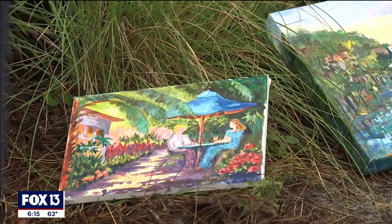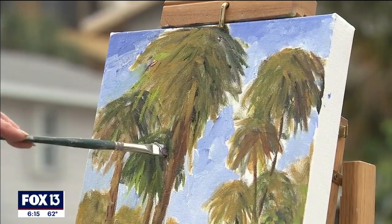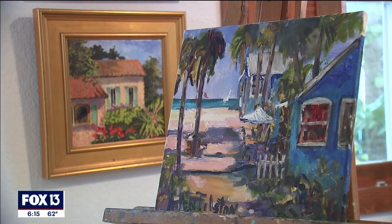Nobody knows what might have happened without their palettes and brushes. They're so familiar now — their whole brand, for lack of a better word, is just an awesome part of the fabric of our community, bringing color to the cottages of Indian Rocks Beach. Lloyd Sowers, Fox 13 News. They say painting outdoors helps them see the light and the color, and the light is often perfect on Indian Rocks Beach.